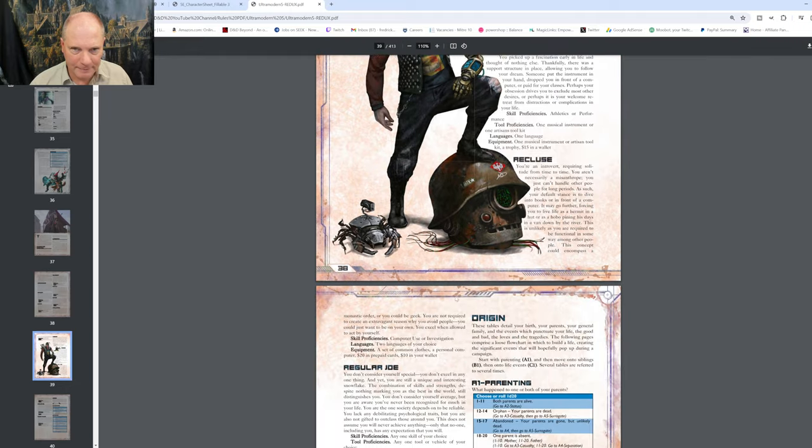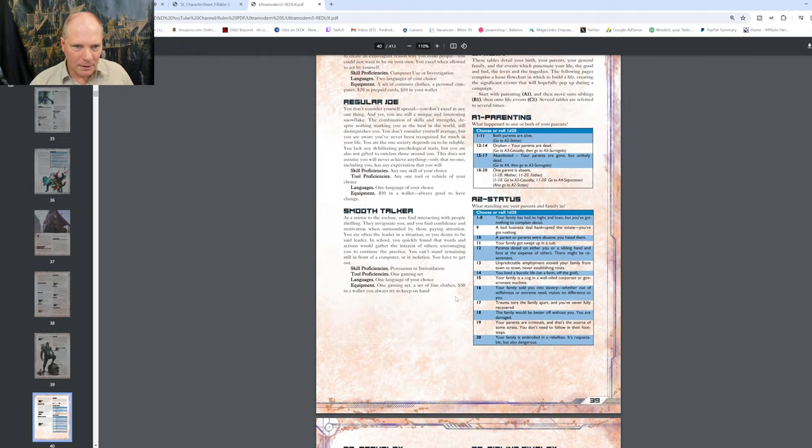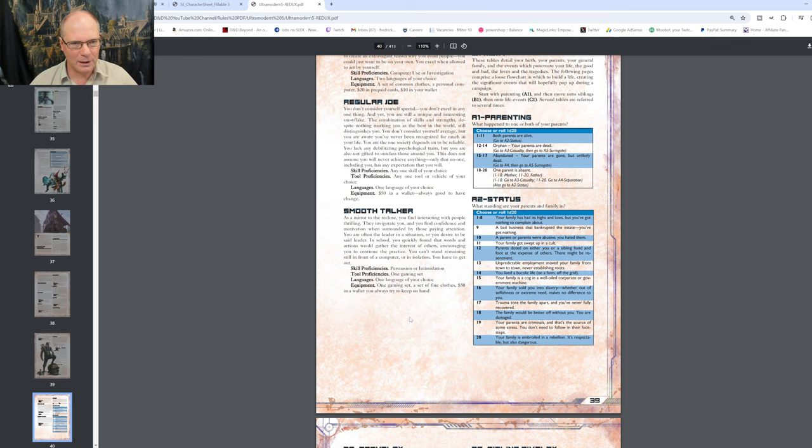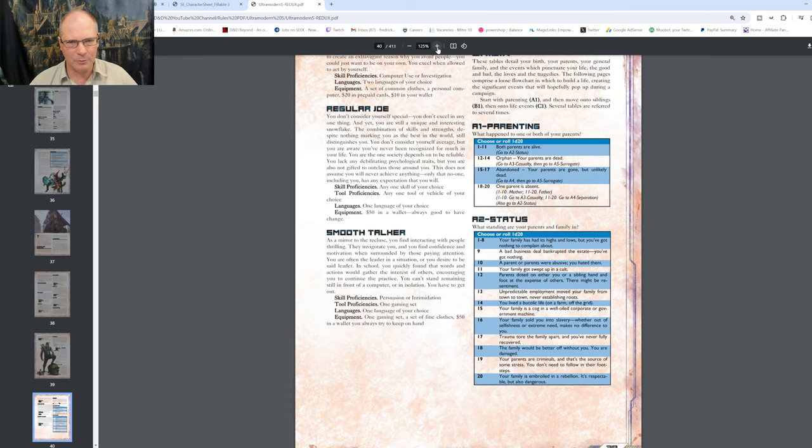So let's go down here, smooth talker, and put that into our background. Smooth talker. Okay, cool. We're a smooth Joe. Probably not a smooth Joe. But anyway, let's have a look at what our smooth talker does. So I'm going to zoom in a little bit more.